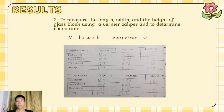And for the width, first attempt 5.9, second attempt 5.9, third attempt 6.72, and the average is 6.17. And for the height, first attempt 1.82, second attempt is 2.7, third attempt is 1.80, and the average is 2.1.